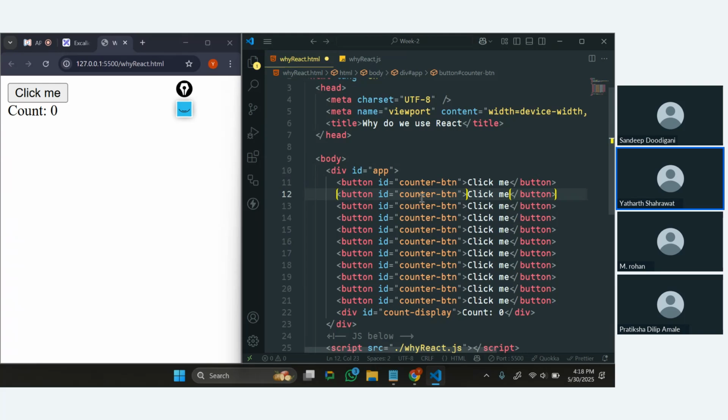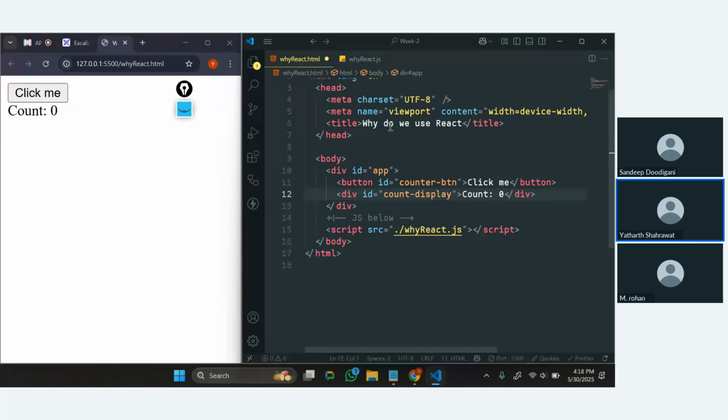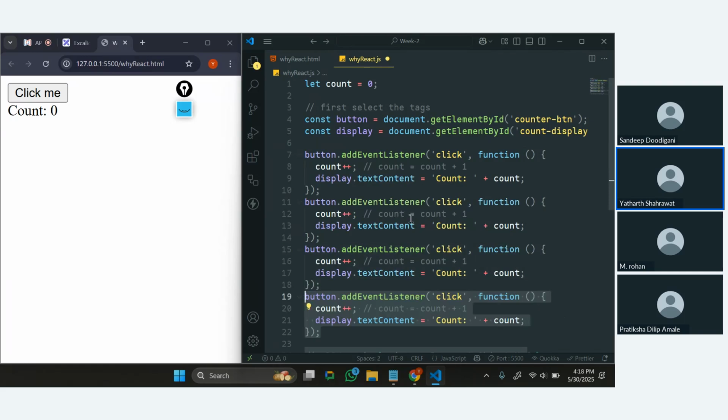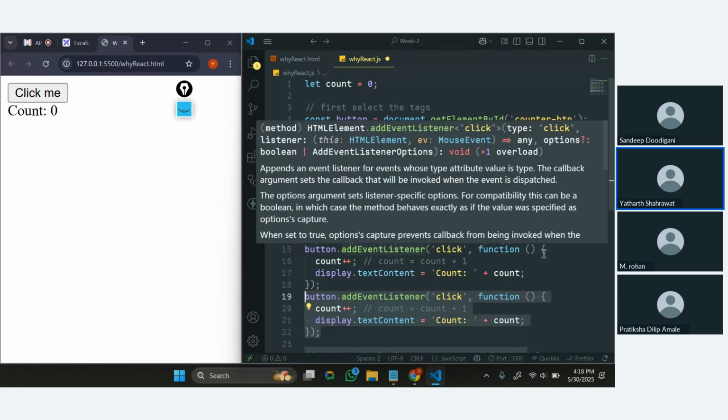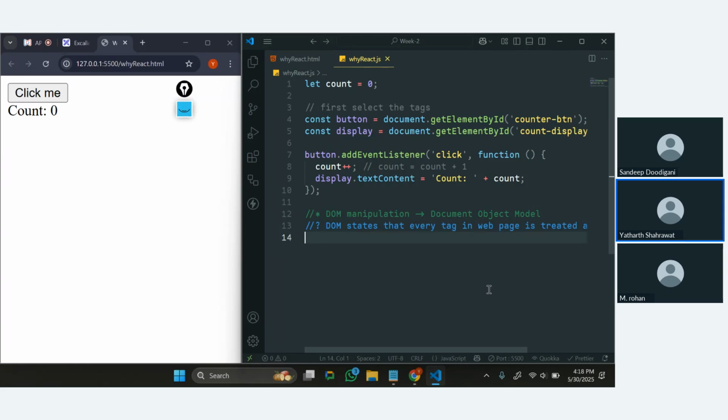So in Facebook, what they did, they built React for the same problem. So the problem that it tackles is reusability. If you want to reuse the same code again and again, it is better to use React. Same with this, if you want to use this button again and again, so you write 10 different functions here. If you write 10 different functions, it will be very hard to maintain this. So yeah, although it is very fast, but still there is a problem here.